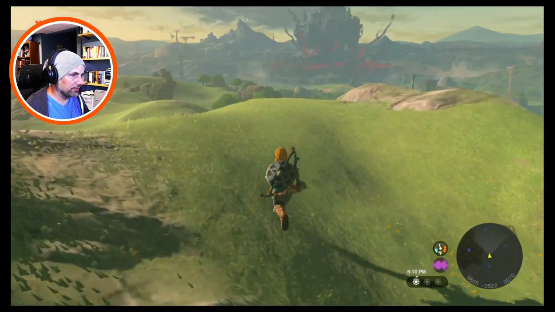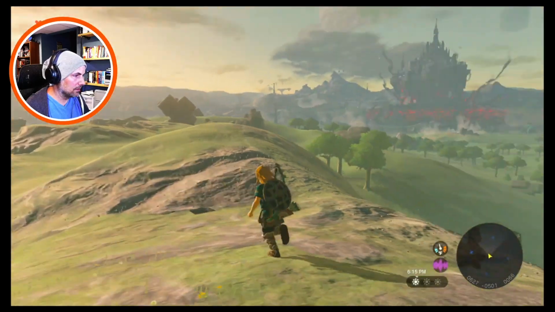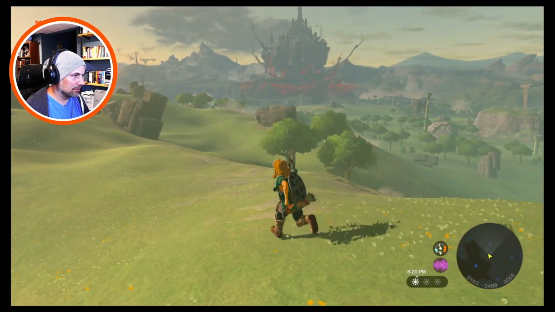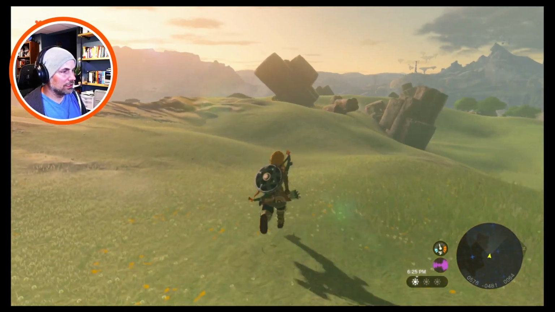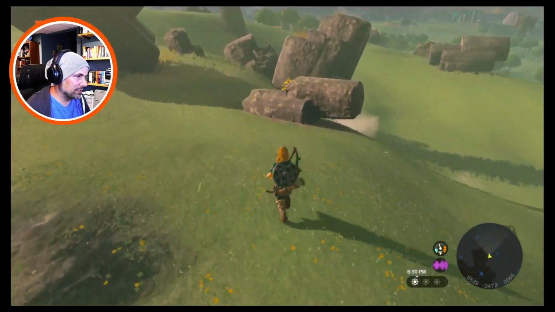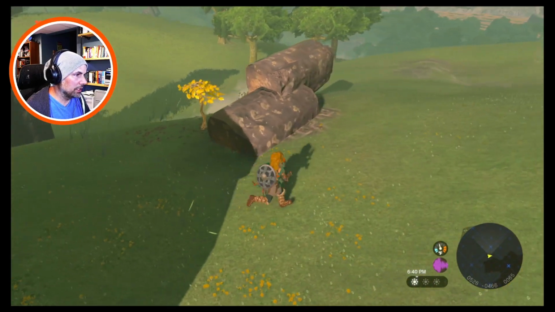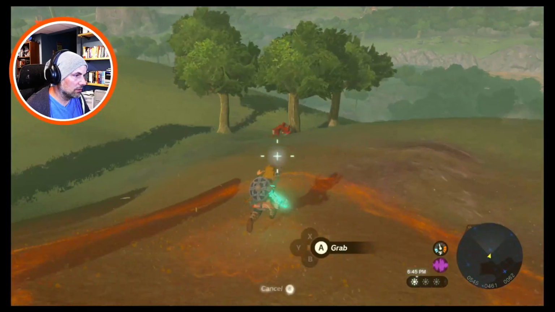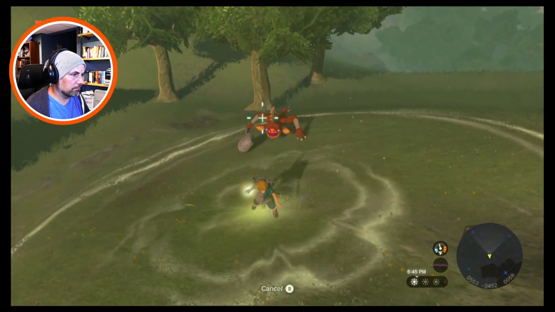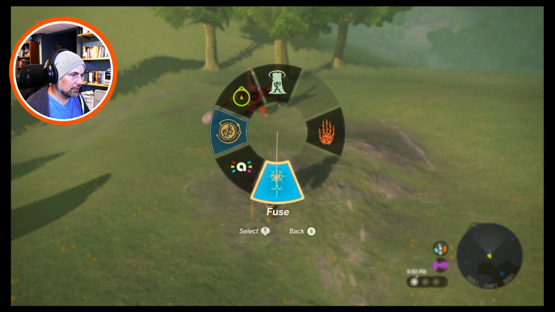There's Hyrule Castle, looking very interesting. That's pretty. There's all kinds of giant blocks and boulders and stuff. I really don't know where I'm supposed to go or what I'm supposed to do. I mean, find Zelda, yeah, but wait, what's this thing? Oh, fire fruit. Oh, it's a bokoblin. Can I pick him up? How about... No, I can't do any of that. Can I do anything to him?